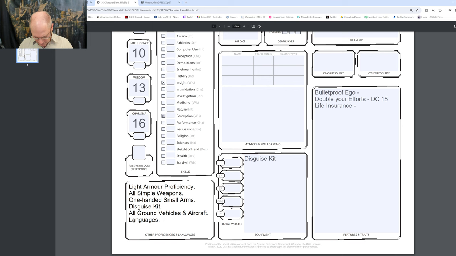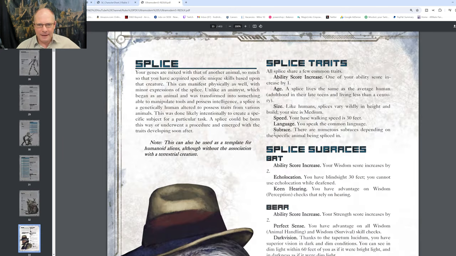Languages, and they is common. Whatever that language is in your world, common English. I don't know. Who knows? You tell me. Next, you subrace. There are numerous subraces depending on the specific animal being spliced in.